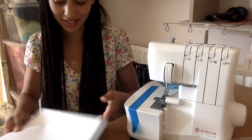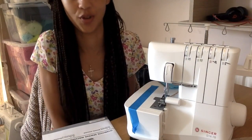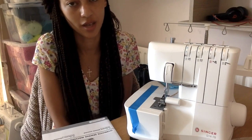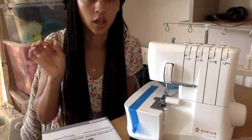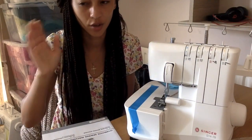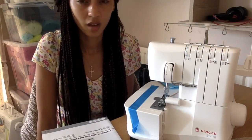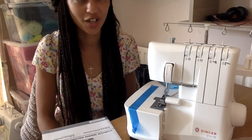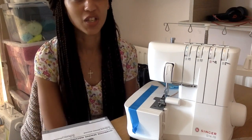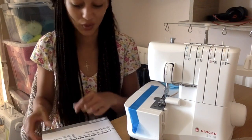I'm so excited and so pleased, because when I went back to my local store, having seen two on Wednesday, today's now Sunday, and I sat there all week thinking, I want an overlocker. Should I go get that overlocker? I've got the money, thankfully, squirreled away, and there are so many projects I want to do, and I've been dreaming about dress designs. So surely this is a sign that this is an affordable piece of equipment.